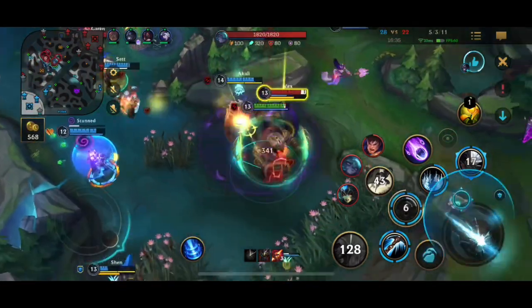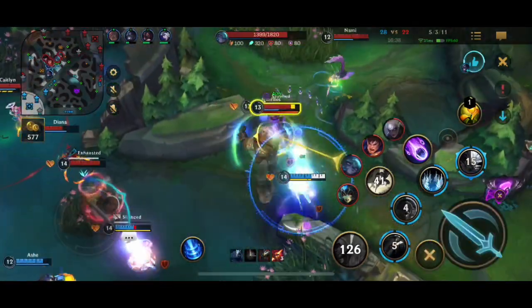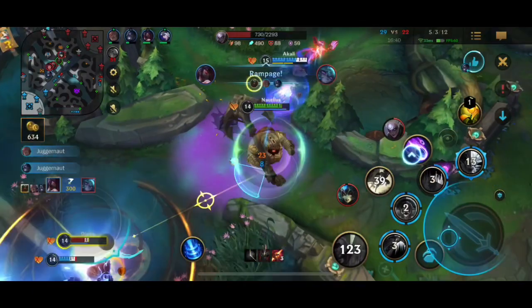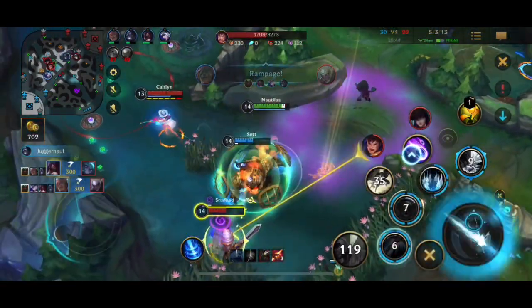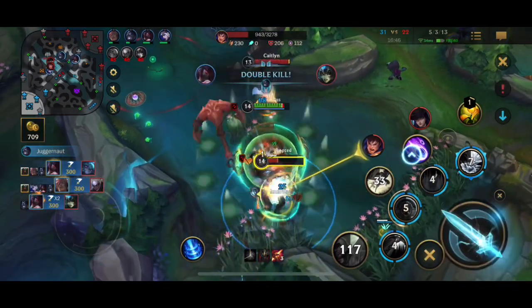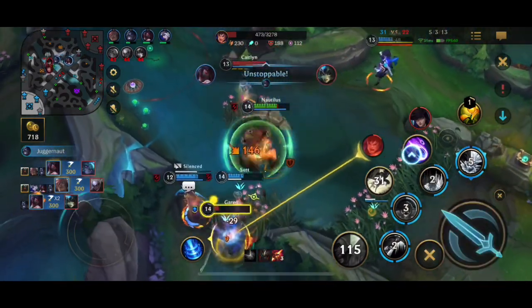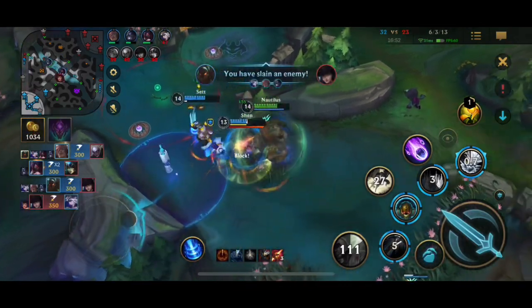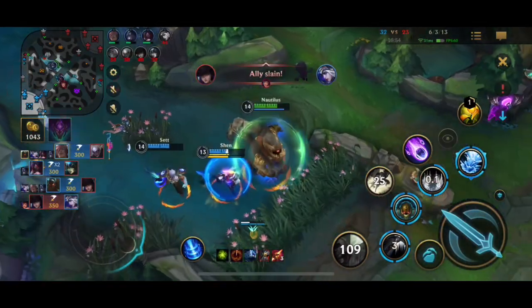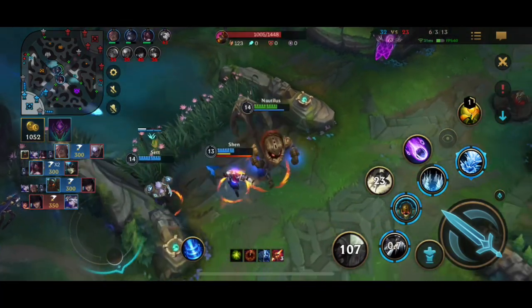I get that Vex ult, and I run away from my team because I don't want the Vex ult to burst my entire team. And you can see now, I'm just running around, rooting everybody one by one. I'm like, who do I want to root up now? Root that guy. Auto him. Oh wait, actually, I can root this Caitlyn too. So I go and root him. And you can see, if you utilize your perk right in a team fight, you can disrupt team fights so well.